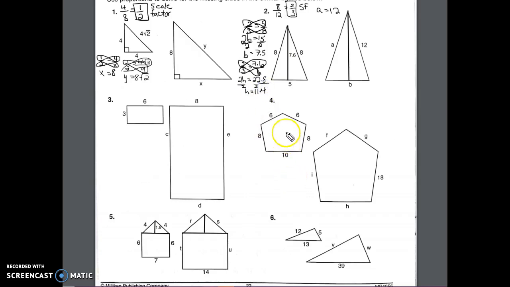Okay, so now I've completed finding all of my missing pieces. So at this point in time is where I allowed the students to find the rest of the problem's missing sides. And I'm going to pause the video for that.